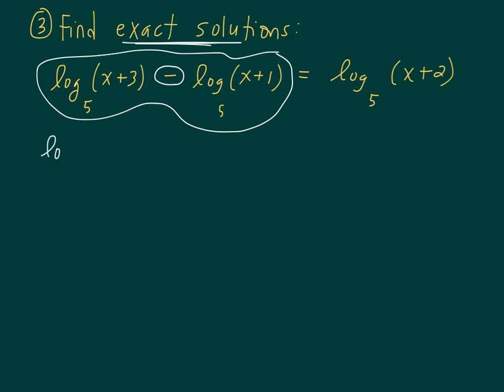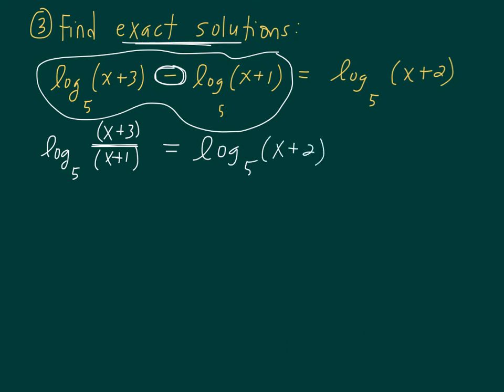So we can consolidate this or shorten this by turning it into a quotient where you have x plus 3 and then x plus 1 divided like that. Again, we're using a log property that says if we are subtracting 2 logs, turn it into the log of a quotient of those two. And then we have log base 5 of x plus 2. Well, we can delog this since we have log base 5 of the entire left side and right side. So from there, we're just left with the inside pieces.